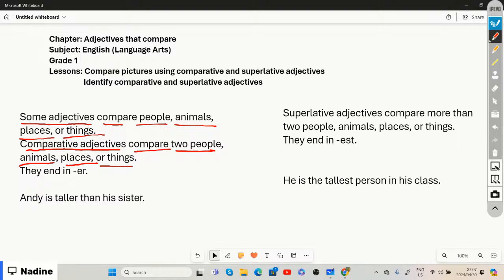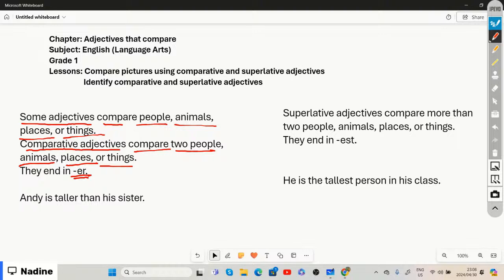And when we compare these two nouns, our adjective ends with an ER. For example, Andy is taller than his sister.